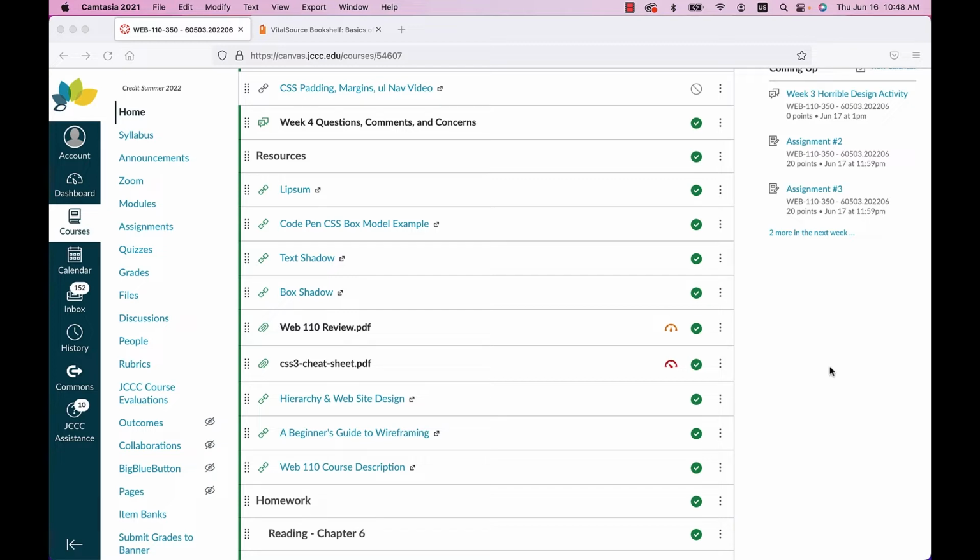A lot of it tends to be things that end up looking a little bit more three-dimensional, and I think that's a good way that you can remember it. So I'm going to talk about box shadow and text shadow, which, if you know of a drop shadow, create the illusion of there being a shadow. And then I'm also going to talk about opacity, where you can have something be slightly transparent. Those are going to be the key things from this chapter that fall in line with CSS3. And then there are some other things too, like being able to work with rounded corners, and I'll point those out.